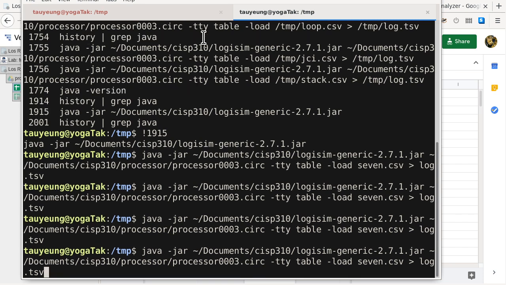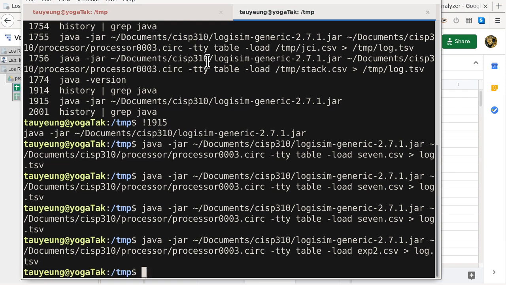I just type an up arrow because this is really close to what we need to do, except the program is not 7 anymore. This time it's exp2. Everything else will stay exactly the same. So we press the enter key, and it's all done. One thing I should point out is if you press the enter key and it takes an excessive amount of time and it's still not done, chances are you might have an endless recursion or an endless loop of some kind, so that the program does not exit.